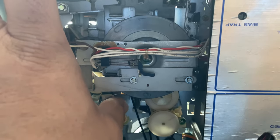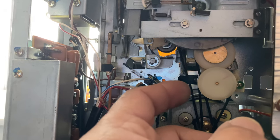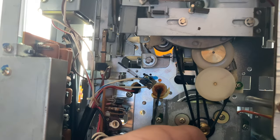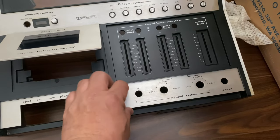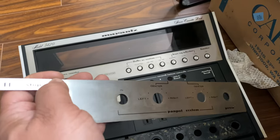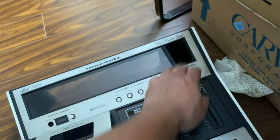But I'm kind of, you know, after all these years later, I think I'm the one who opened this 5420. So the belt seems okay, but it's better to replace them. I believe that would be a good idea. Anyway, I'm coming back after cleaning this 5420. I have to clean this part as well. It just came off from here. I'll just use the dishwasher liquid soap to clean it. And also I'll try to clean as much as possible the front one, the top cover.